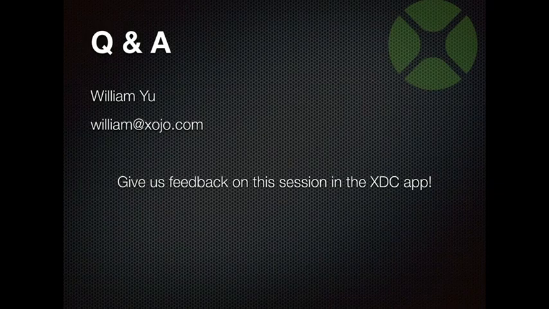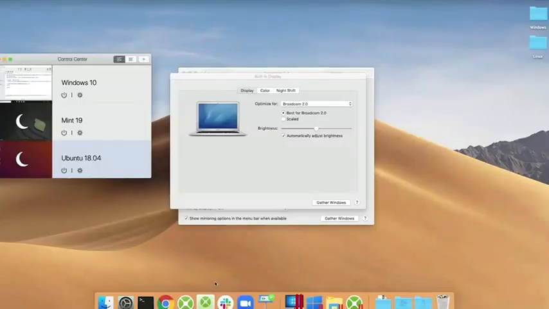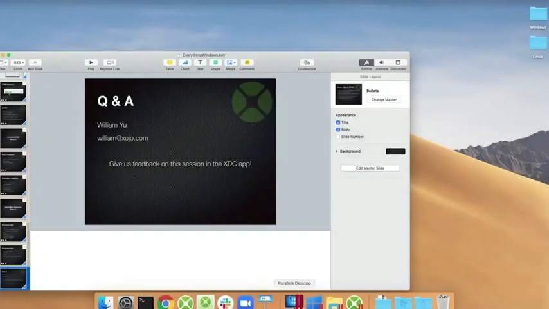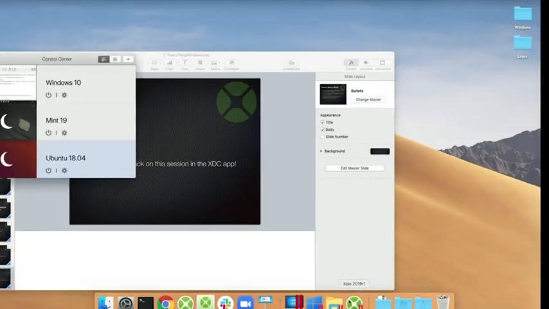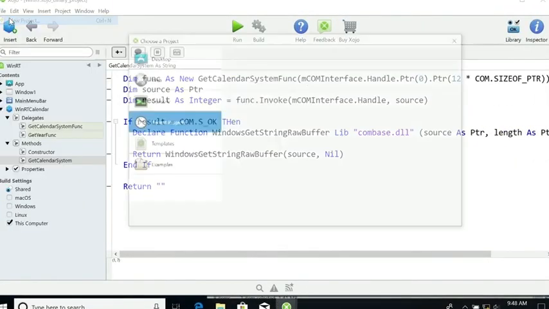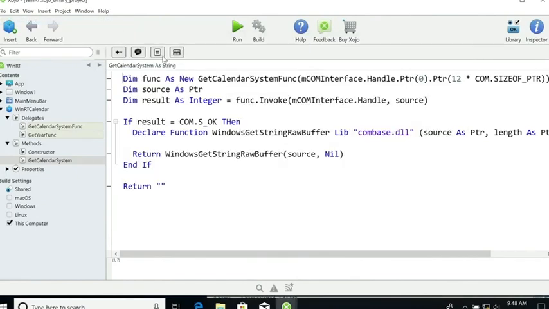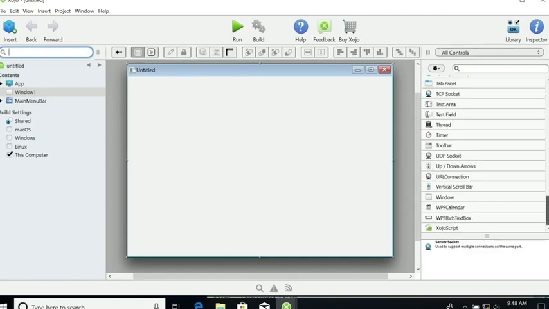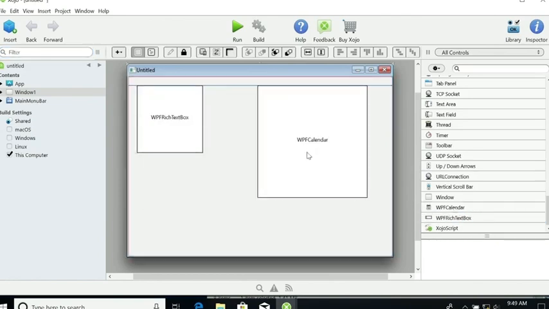You know, that reminds me, I didn't show you the demo of a WPF control. Okay, I'll just start a new project here. So we created this plugin, which essentially adds a WPF calendar and a rich text box. I'll just add these two here.